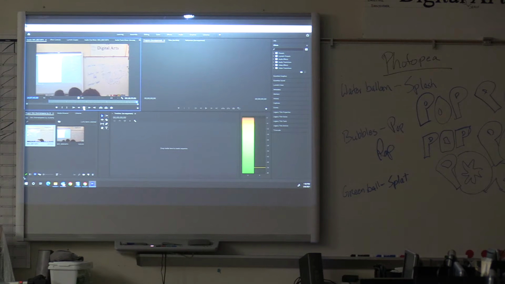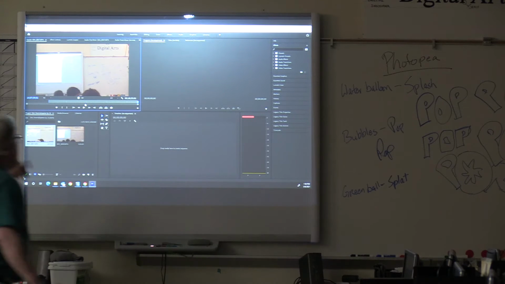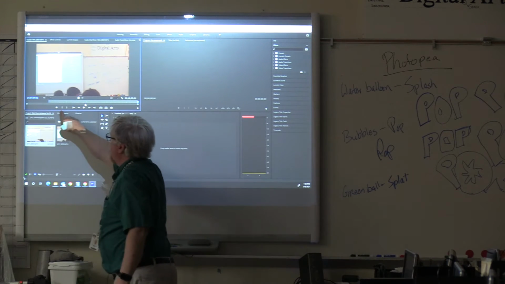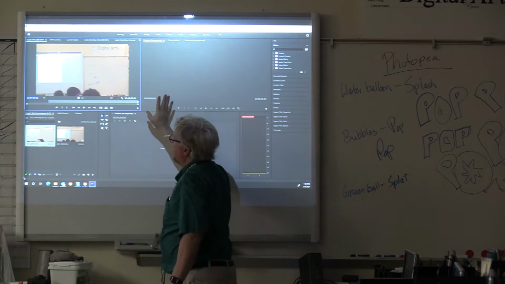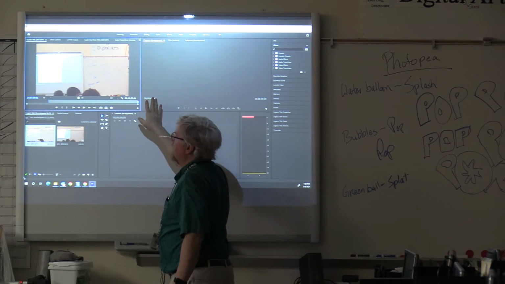Over here in the upper right, you have the size of the circle. You see how it's kind of large there, and then it's really large there. And it was down to around 100, I think, when we started, so it was small there. That's the end of the video. So now that I've got this gray area here, let's see if my smartboard works. So I've selected my mark in with this bracket, and I'm not going to select my mark out because I'm going to the very end of the video.